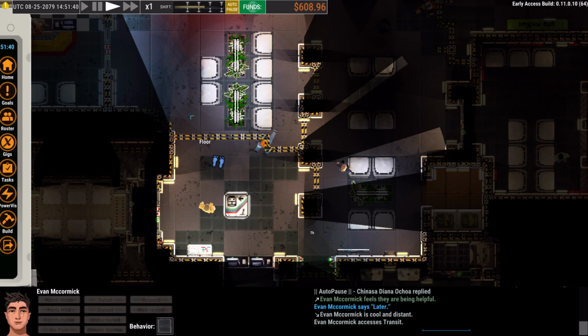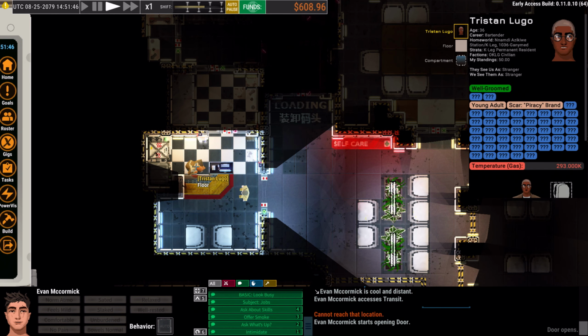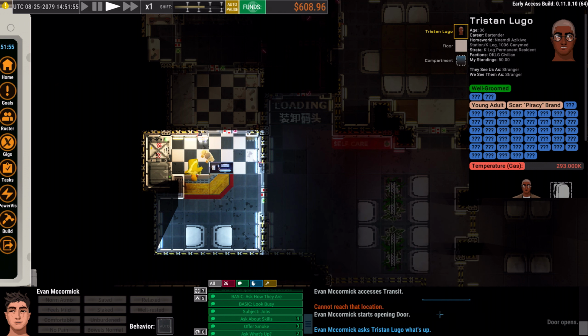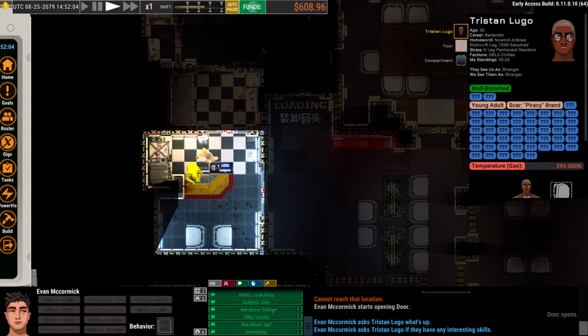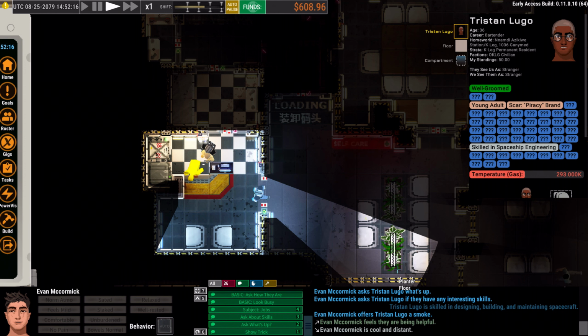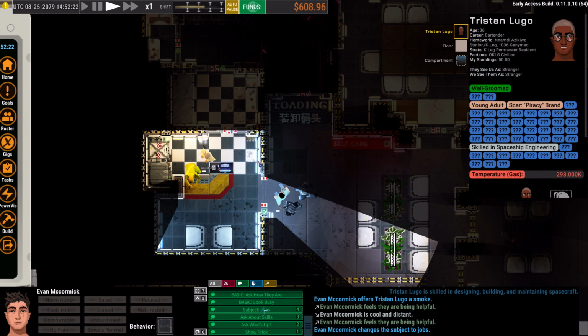Okay, so what I did before, this guy usually bought a lot of stuff, but I guess not. What's up? Okay, he's ignoring us. Ask about skills. Designing, building, and maintaining spacecraft. Offer smoke. No, it's not this guy. It was a different guy.